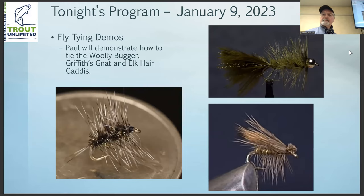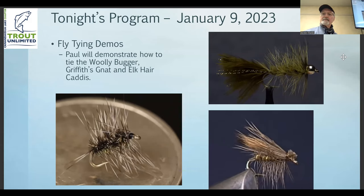You also need some way to hang on to the hook. Your vise should be good enough that when you put your hook in the vise, notice that I did that every single time, you should be able to tug on it and it doesn't move. That's the important part. If it's moving, tighten the vise up.